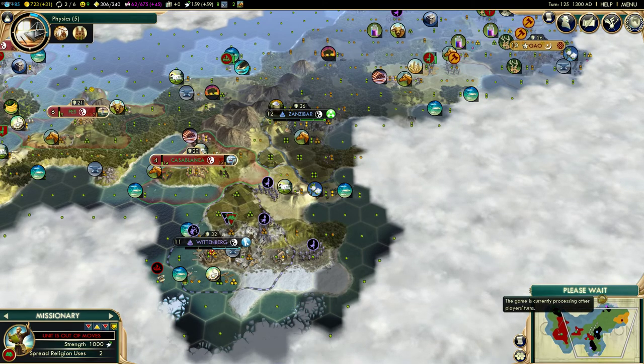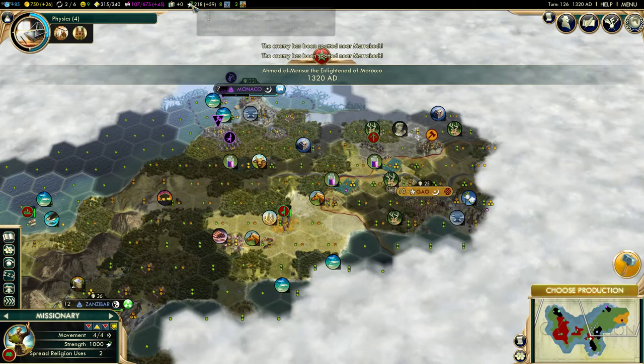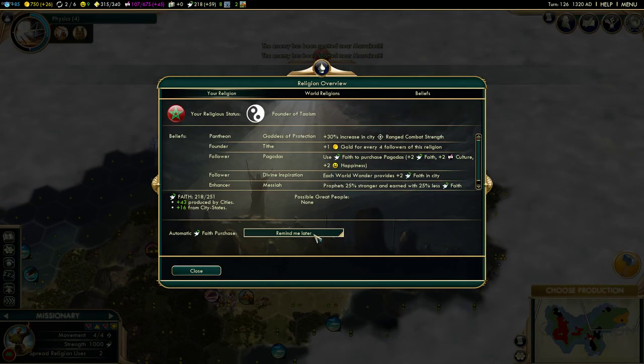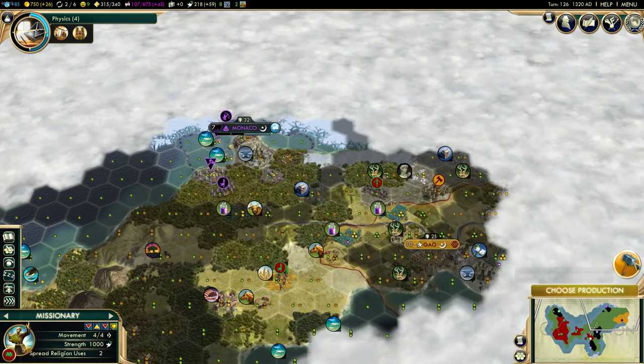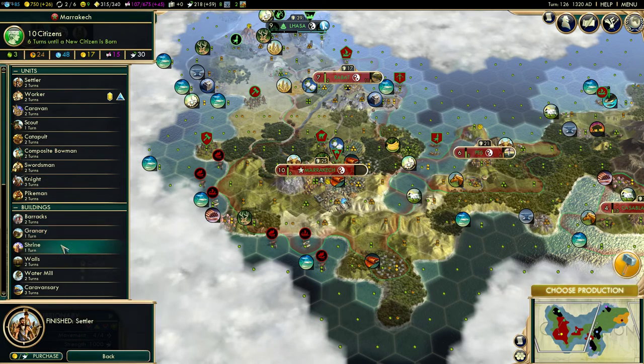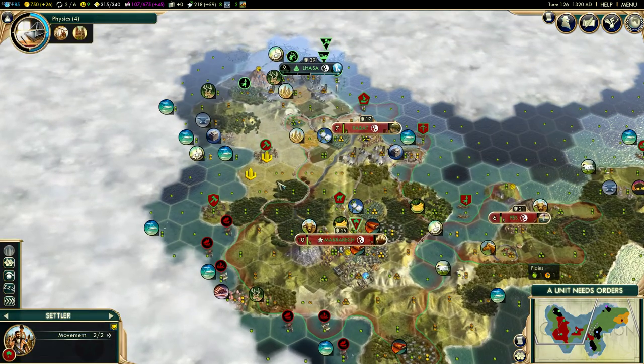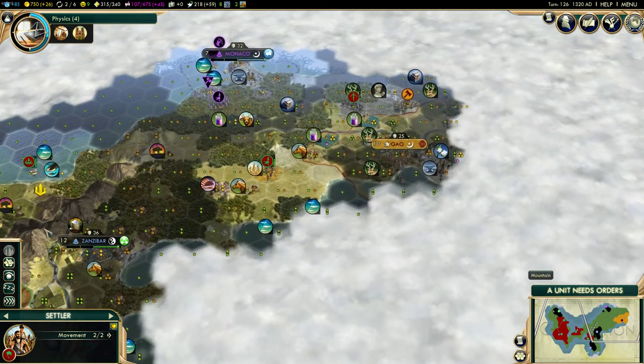I don't even know what to do with this last guy. I wish I could reach him, but it's a bit of a lost cause. May purchase with faith. Remind me later, definitely. Save for great profit. Sure. Here we go. I built my Setla. Let's just build Inkawat. I don't want to be distracted right now.